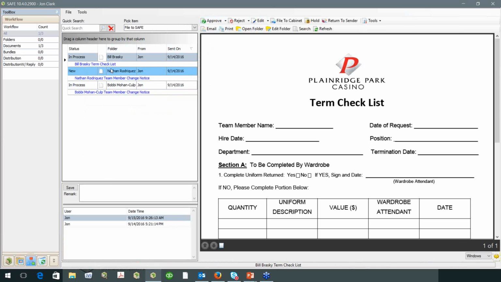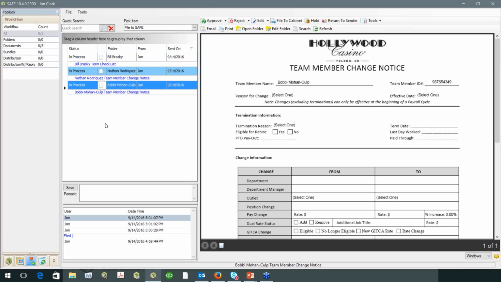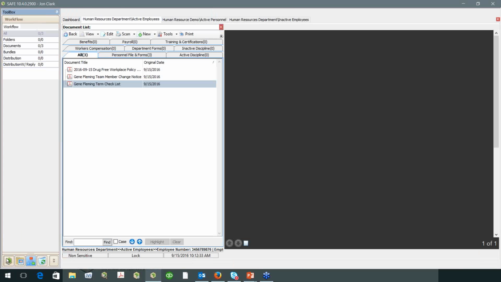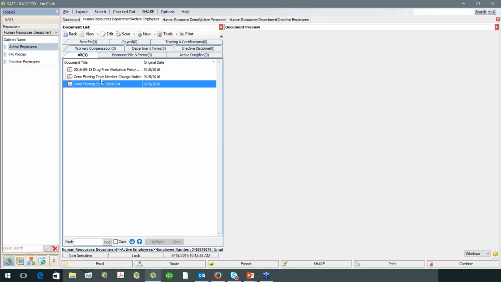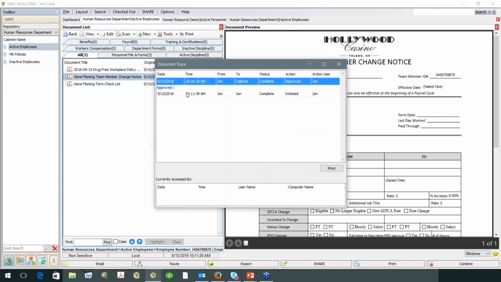So those items come out of your inbox, and you see you have remaining items that need to be worked on. So that's what the workflow interface looks like. It's a way to approve, reject, add notes to documents, and we'll show you what the end result is. For example, on this document, if I right-click and trace again, I can see the history, what's happened to that document. John approved it on this date at this time, and that approved record is associated with that document. That's a simple example of what our workflow can do.